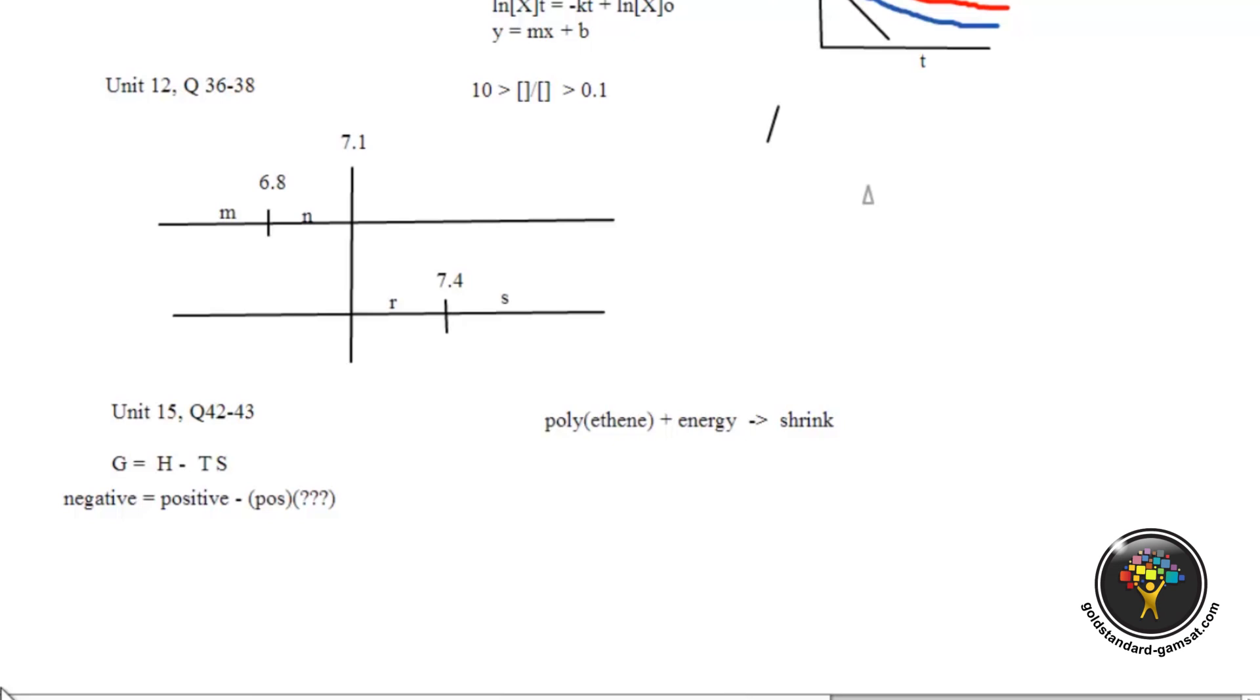So let me put it this way too: if you had rubber, because this is a polymer, a polyethene, so let's imagine that you have rubber and it's bouncing up and down. Now if you imagine the molecules inside of the rubber, they're probably organized in some kind of way to permit the rubber to bounce, right?